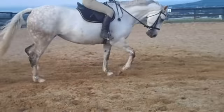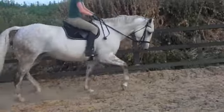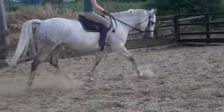Go on. And then go on. And then what? Go on. Don't throw the reins away, just push her on more. You release your upper body.